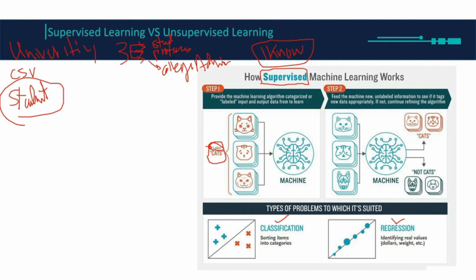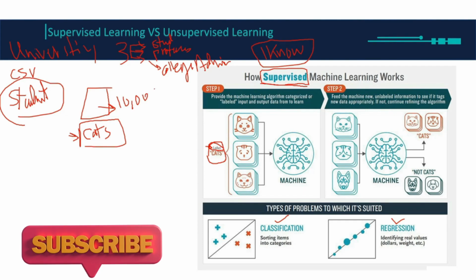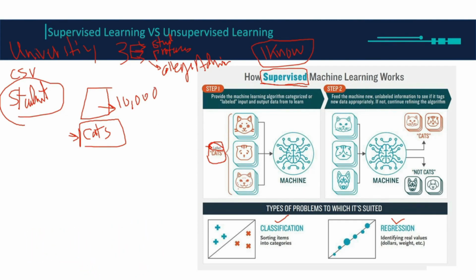Just like here, I know that these images are cats. Let's say I have a folder called cats on my PC. Since this folder has a label, it's supervised learning, because I know what type of data is in it, which means in this folder I'm going to have, let's say, 10,000 images of various cats.